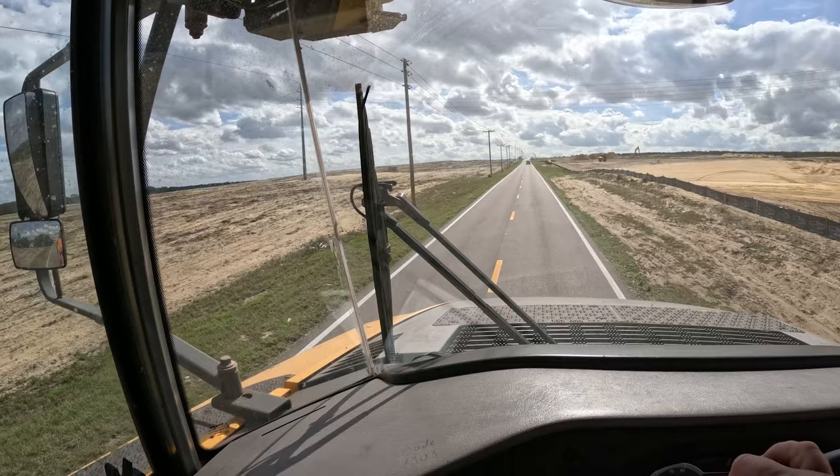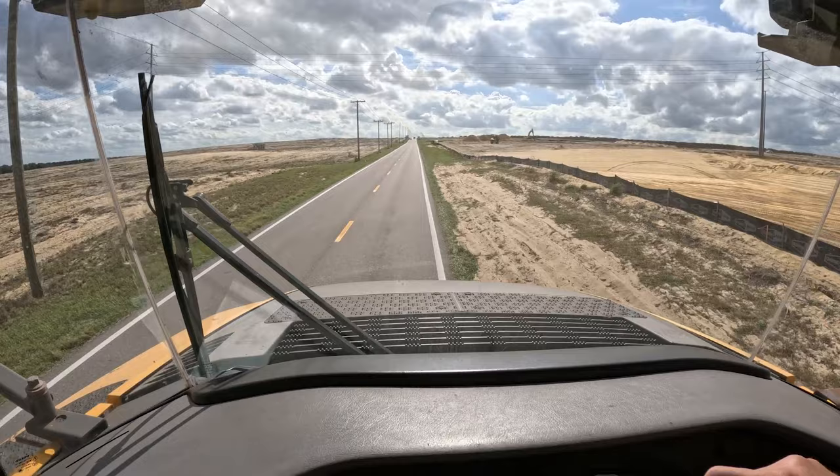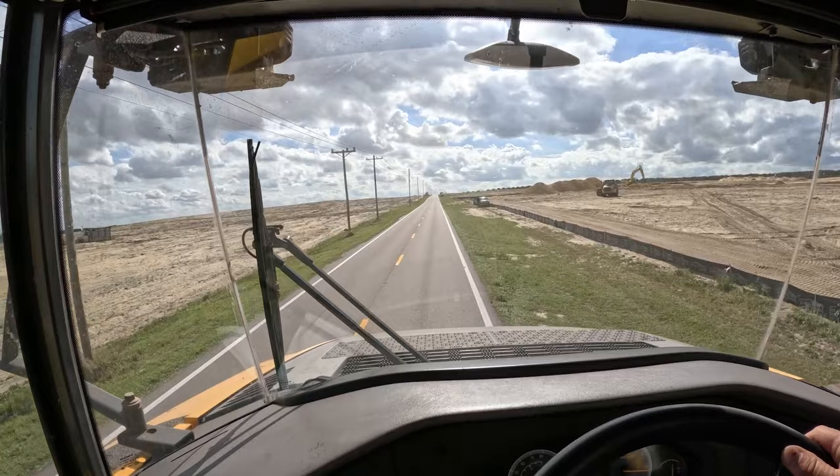Faster. Maybe it's because the door's open. Yep. It wouldn't go any faster because the door was open. Alrighty. We got this bad boy up to 35 mile an hour.